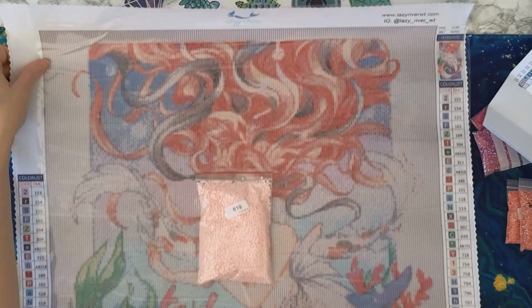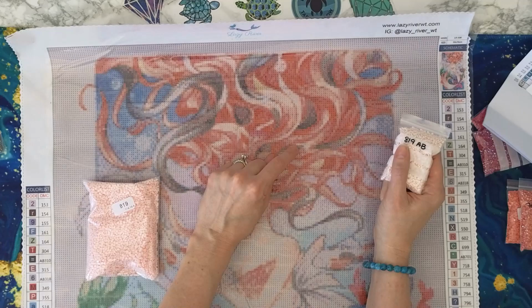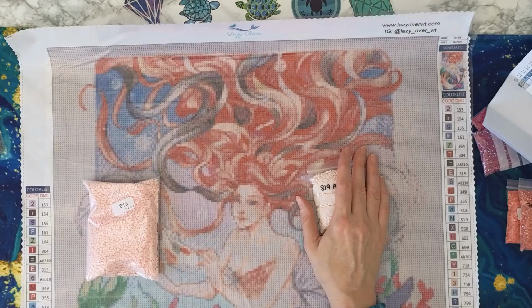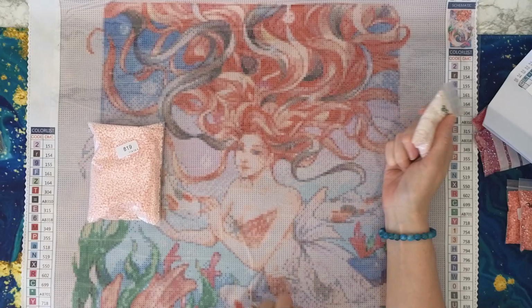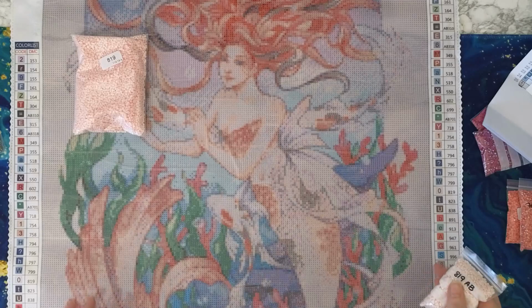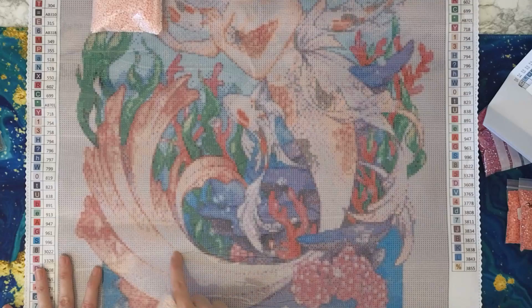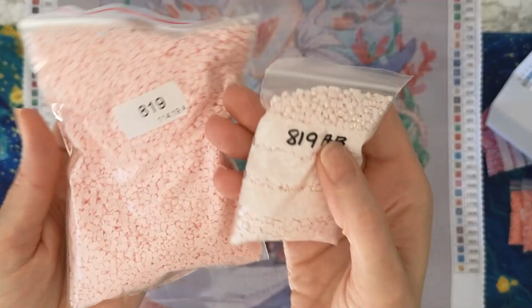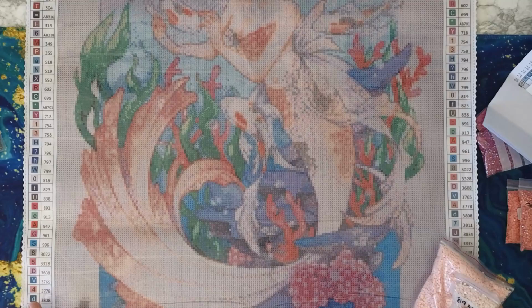Let's see, in the hair there's a light shade throughout, and it's an O, I think. Yes, or a zero. So yeah, in the hair, tail, and fin. So in the tail, there's a lot here. Look at this. This whole tail right here would be nothing but ABs. So you would use this 819 AB all throughout the tail. That's amazing. Oh my gosh, this is such a pretty diamond painting, y'all.